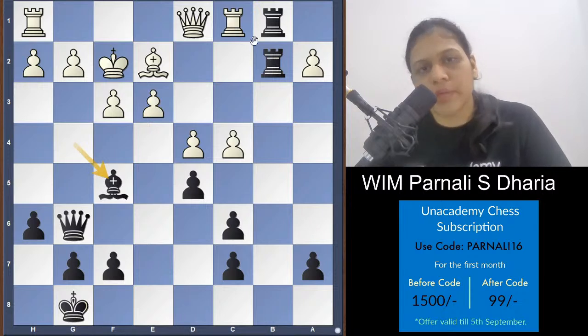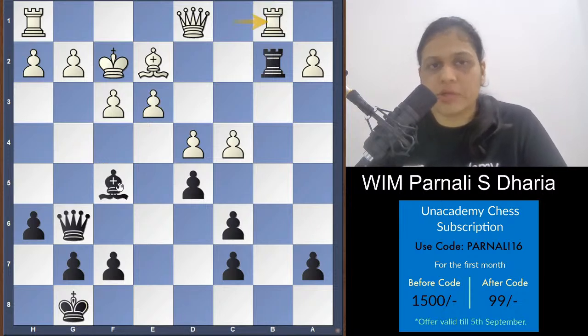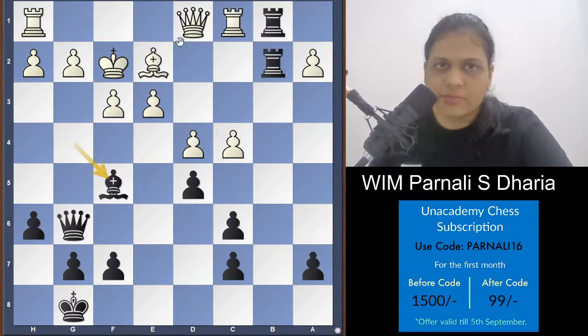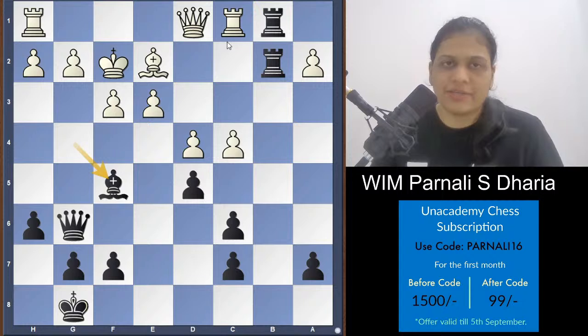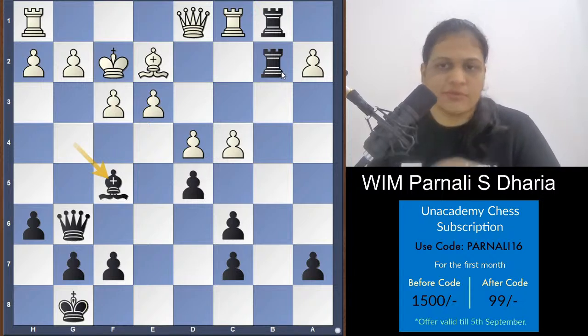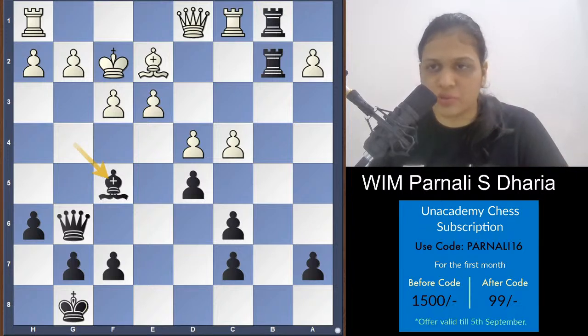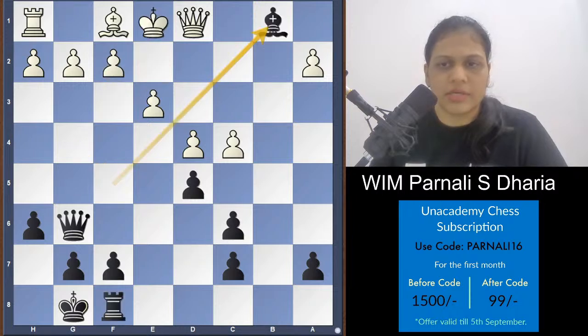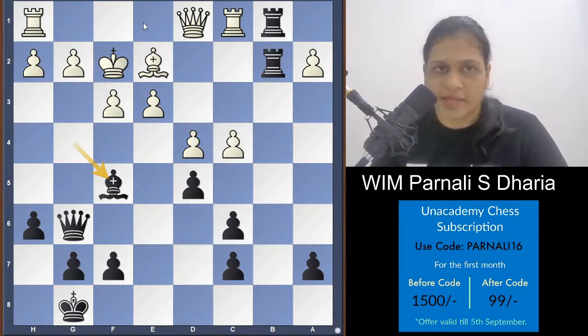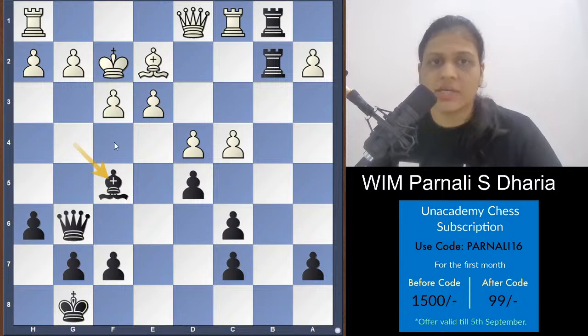So now we are okay exchanging the rooks because this is hanging right now, but we are okay exchanging any rook here because both our rooks are pretty active. And if you compare, let me just show you. If you compare the position here and if you compare this position, obviously you will realize that a lot has happened and white cannot castle because the king has moved, and it's not very easy to get out of this pin.